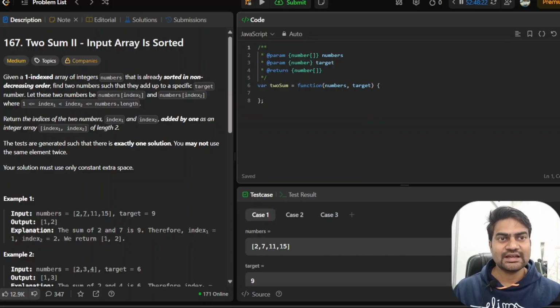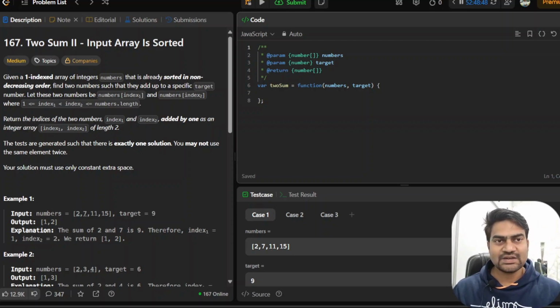We will learn the brute force, better and best solutions if the array is not sorted in that problem, and this can be asked as a continuation or a follow-up question for that particular problem, or it can be asked as a separate question also. So if you have seen that video, maybe we will continue from there here.